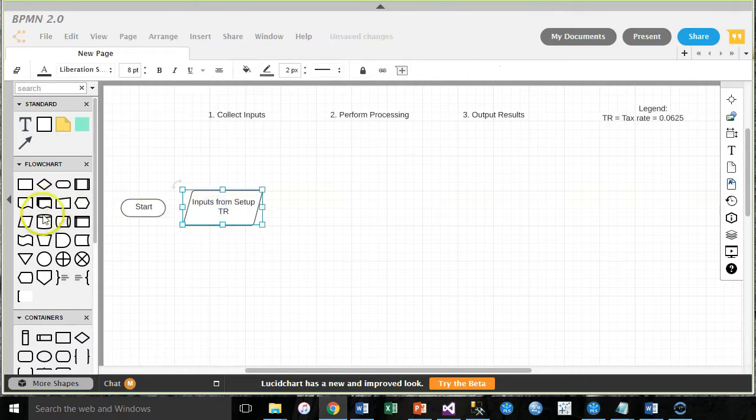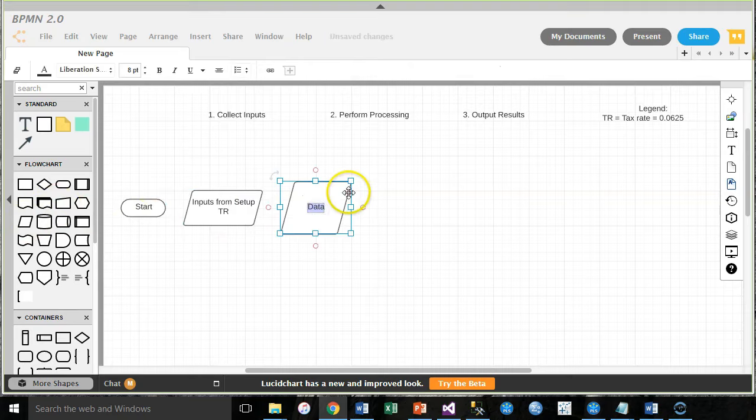Let's collect the next input from the user. We're going to input item and quantity. So we'll say I and Q. Let's add those.